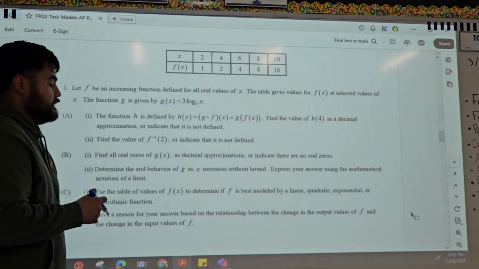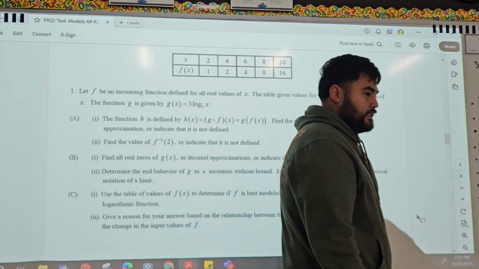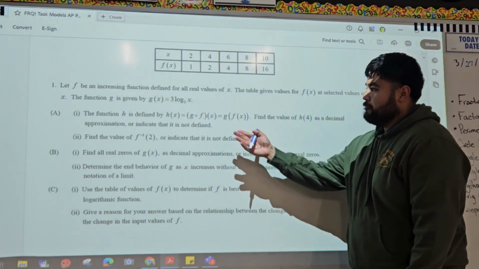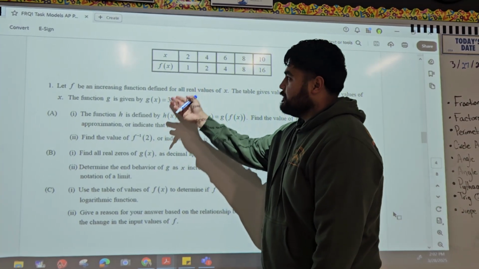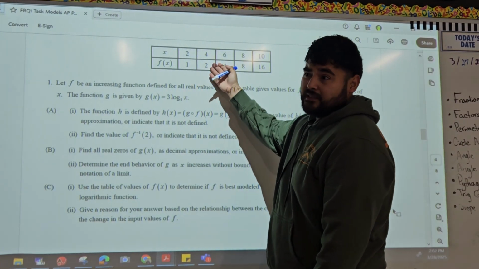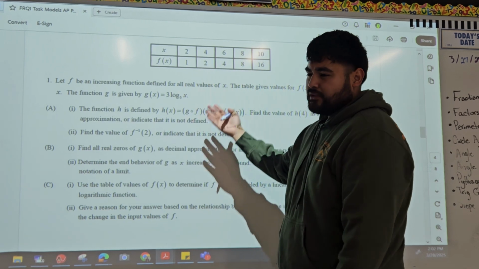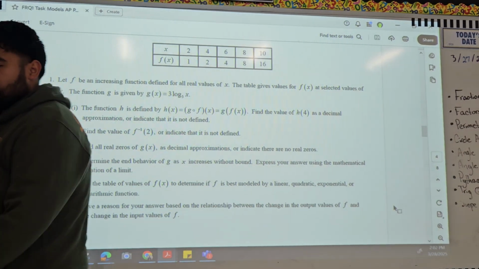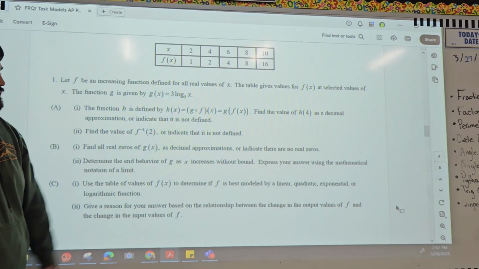So, guys, this is also FRQ1, right? I just wanted to show you this part right here. There's always going to be two functions, right? It's not always going to be a table, it could also be a graph, but for now, we'll just keep the tables. But I also wanted to show you this second part right here, the g of x.